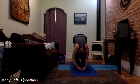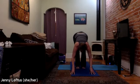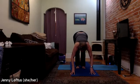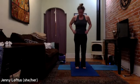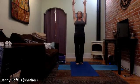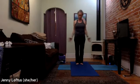Fold in half. Feel free to swivel and sway anything that your body needs. Inhale for a halfway lift, then exhale and melt back down. Feel the sit bones lift and widen, the pelvic floor broadens. You can bend the knees as much as you want, and then relax, push off your feet, roll up one vertebrae at a time or a big swoop, whatever feels good. Reach the arms up in the air, open your body up. Expand out and just take a moment to open your shoulders how you like to open your shoulders.